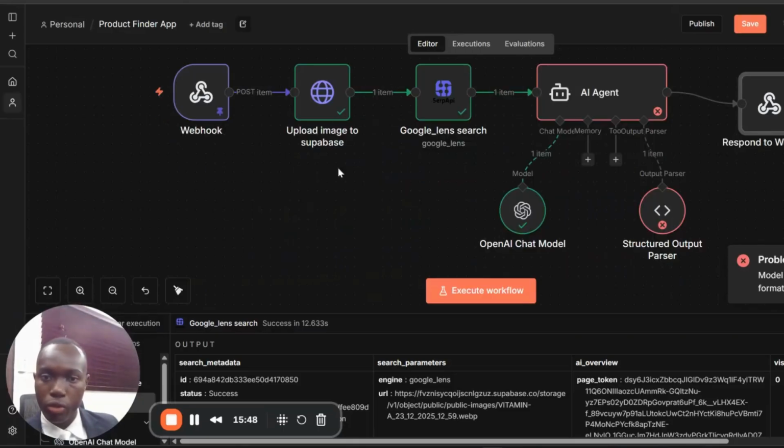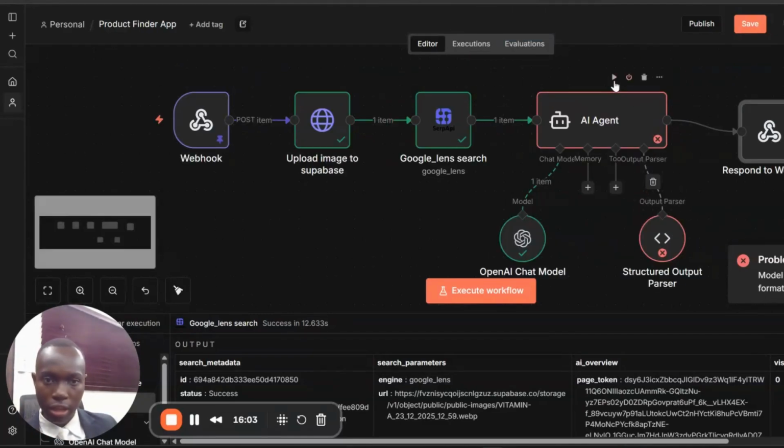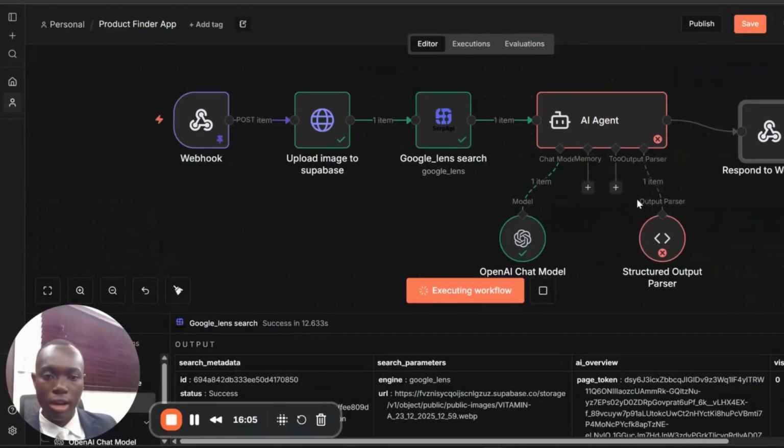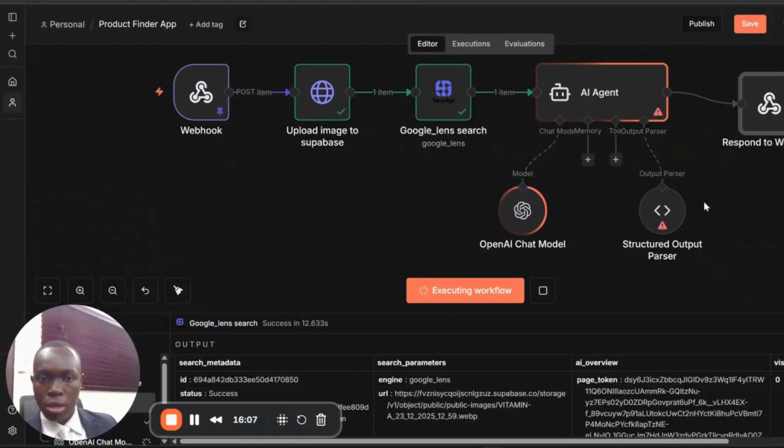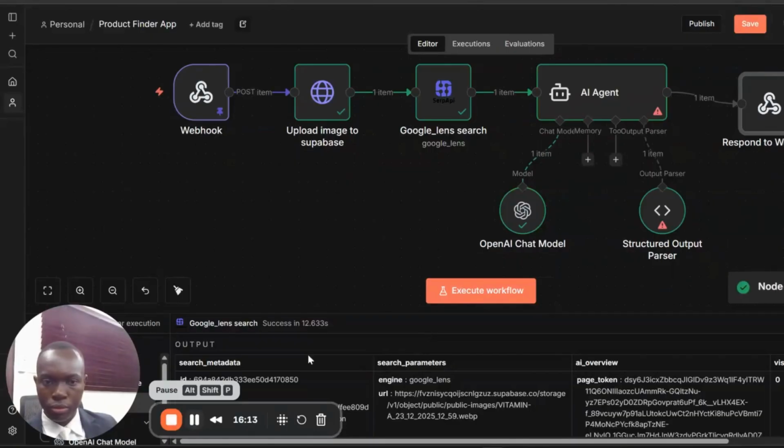So here we retrieve the searches. Then the AI agent will do the prompting and then structure the output parser based on the example template that we gave it, and that stems from ChatGPT itself. So I forgot to add in that part. We can go in and run that again. It will probably be in conformity right now. As you see, things are going right.